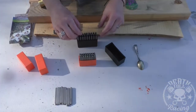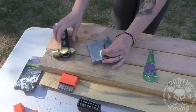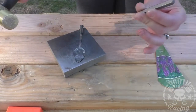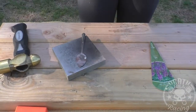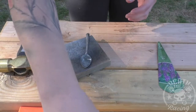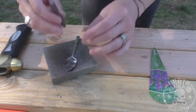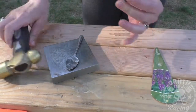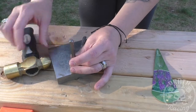Gavin actually had all of these tools because he's not just a jack of all trades, he's a hoarder of all tools. I don't know what he bought these letter stamps for to begin with. He uses them to make ID tags for cars — that's pretty much what he does with them. Anyway, I basically just stole some more of Gavin's things, although technically community property.